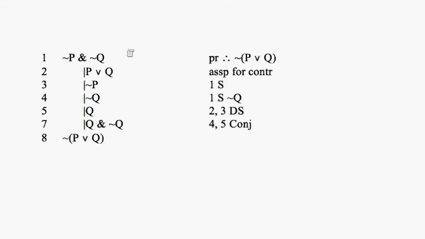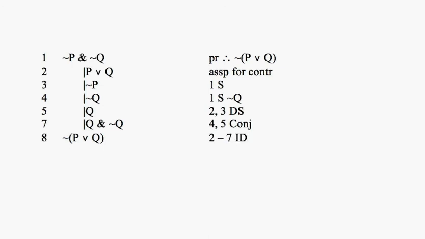So again, we assumed the denial of what we wanted to prove, but in this case we did it by dropping a tilde. And then at the end we said, well, dropping the tilde led us to a contradiction. We will now conclude that when we add the tilde back on, we get what really follows. And this makes sense, because this, after all, is one way of saying neither P nor Q, and this is another way of saying neither P nor Q, so it should turn out that we can make this proof go through. And in fact, it does. The justification here is 2 through 7 indirect derivation.